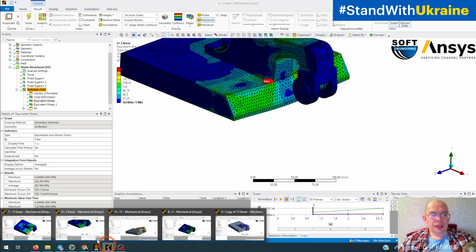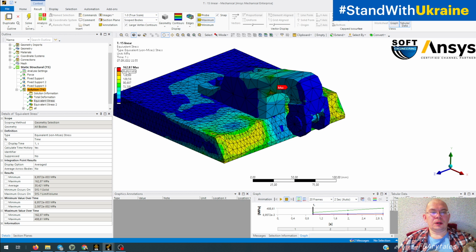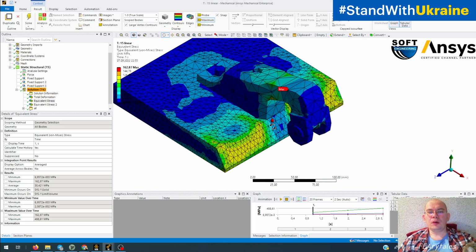And if we come to the mesh with 15 millimeters, we'll see 160 megapascals of stress. So it's 1.5 times less than for the same mesh with quadratic elements.